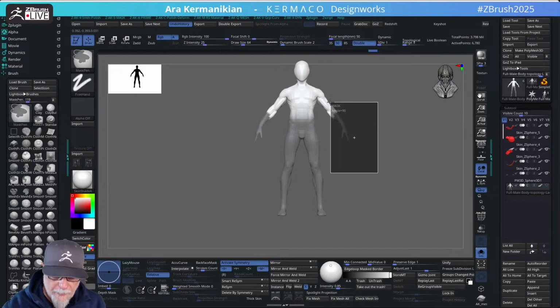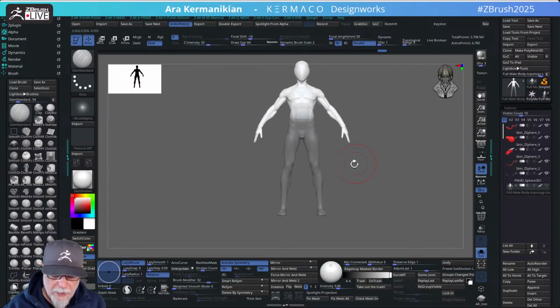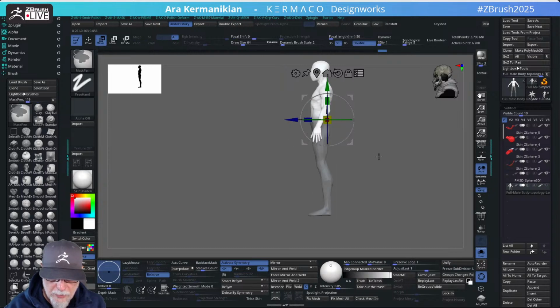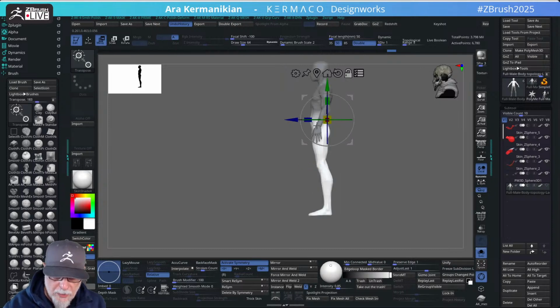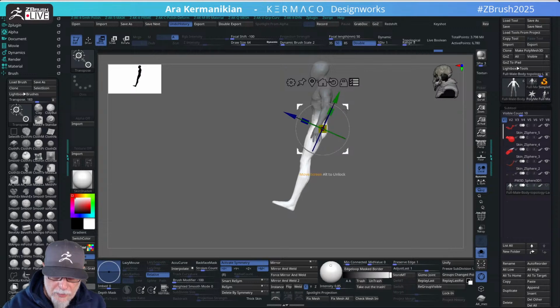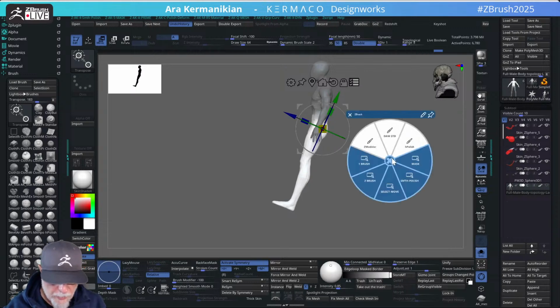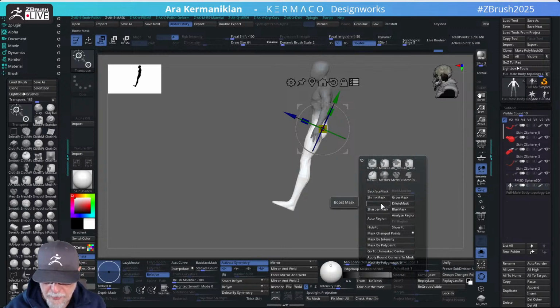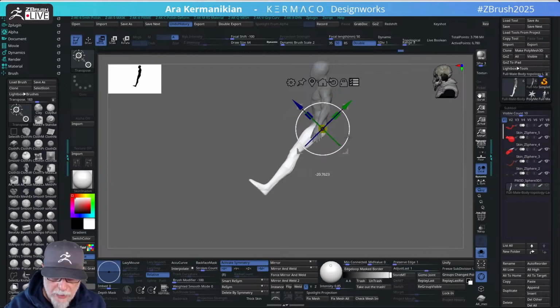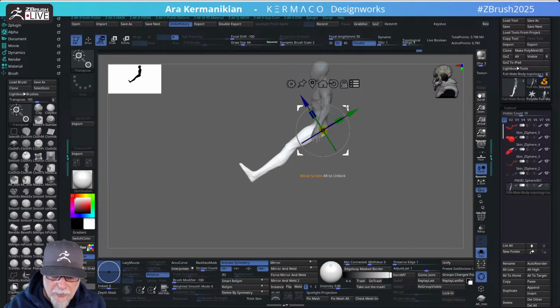Like that, and I just want to kind of get this guy sitting down. So I'm going to invert the mask here, and let's see if I put this kind of where the spine is, about like this. And then let's grow that mask out a bit and blur it, and then start rotating this so he's sitting down like so.